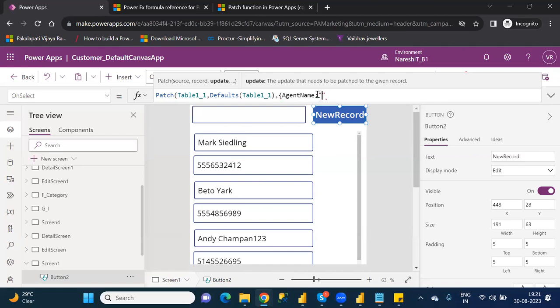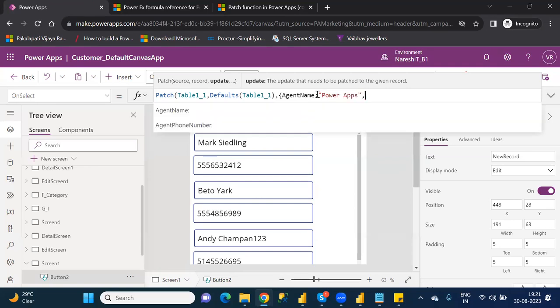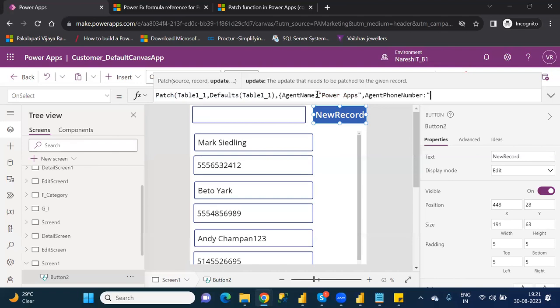Suppose I'm giving the agent name value as Power Apps. Comma. Another column name, you have to call that column name, and inside the double quotes, whatever it is, like 999 X8, like this.